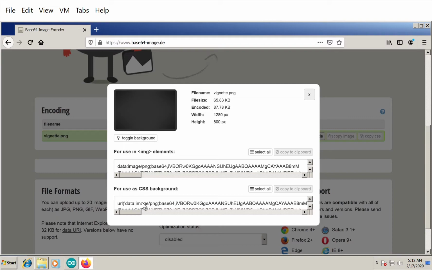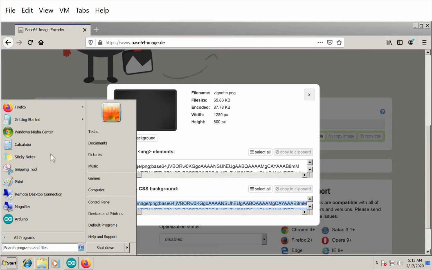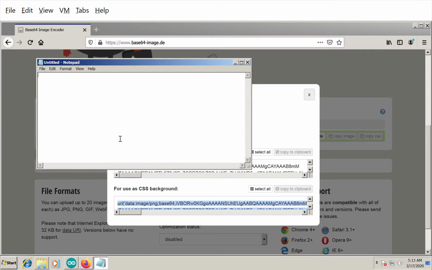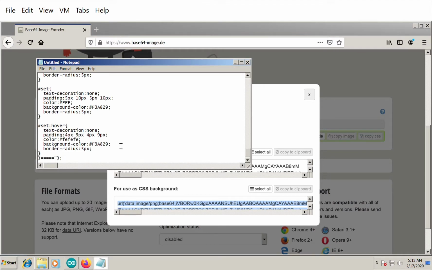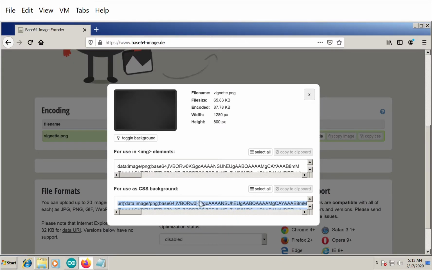So what we are interested in is the CSS. Okay, so for a CSS background, I have to use this. So I just copy this. Okay, just for now I'm going to select all and go to my notepad, and I simply paste this. Oops, I forgot to copy this.